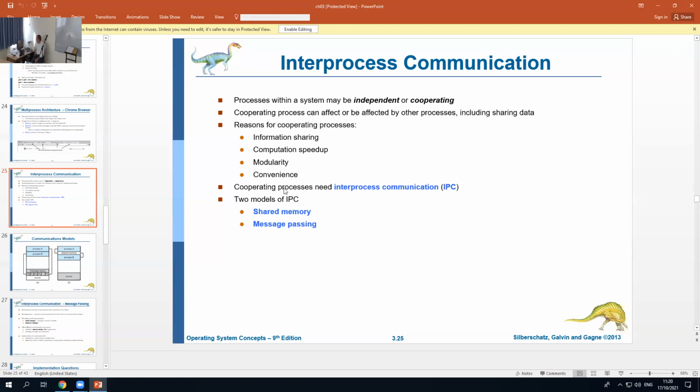Okay, cooperating processes need interprocess communication, IPC. Two models: shared memory and message passing. Shared memory means they have a space in memory between the two processes that one can write and one can read, or both can write and both can read, and they can communicate that way. They can send information. I can put the calculation of pi in this shared memory location, like an array. I have an array, but instead of the array being for my process, it's for both of our processes. Obviously, in multi-threading, you always have shared memory. So it's obvious in multi-threading that you'll have shared memory.